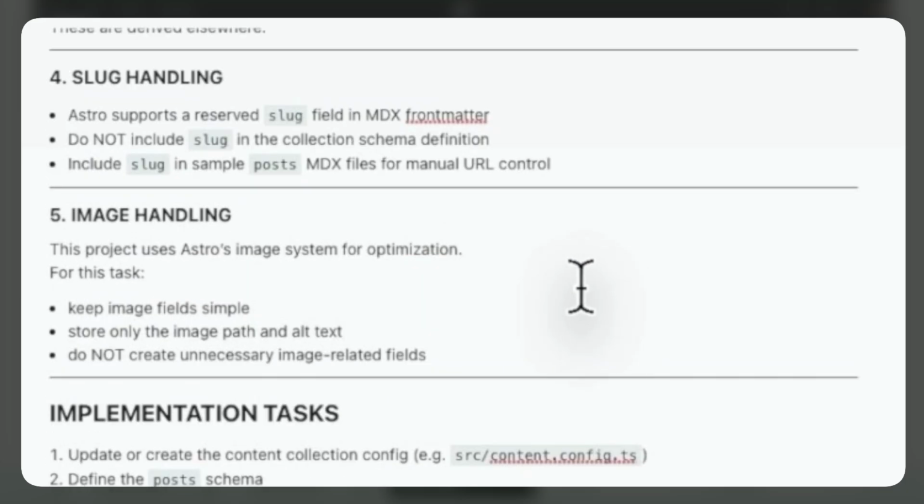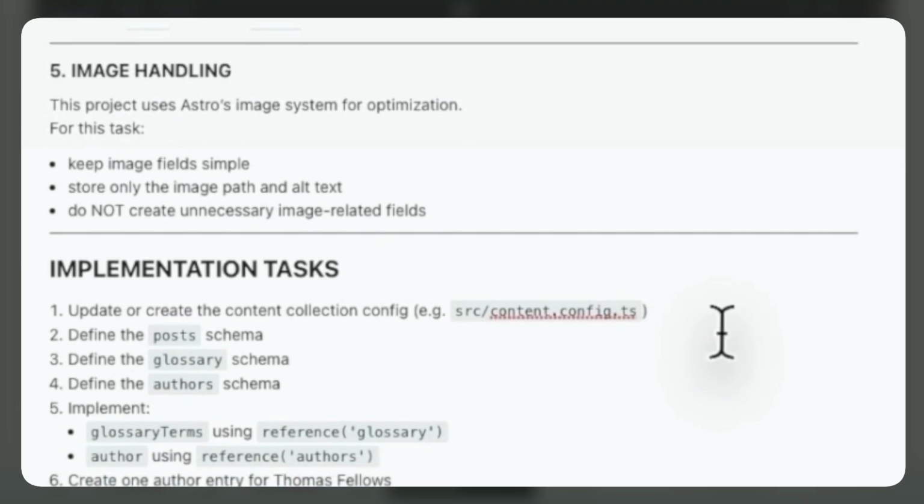And here's an important one, image handling. So you don't really define image handling in the front matter itself, because Astro has its own special system for handling images where it converts things to WebP and it resizes them and all that kind of fun stuff. But that is handled when you go ahead and create a component. So that's at the component level, or you can define it inside of the MDX body itself too. So that'll be handled there. So we don't need to worry about that as we make the content collections.